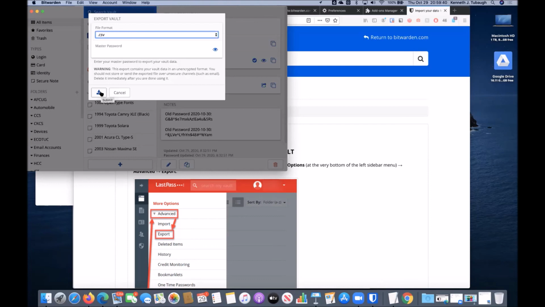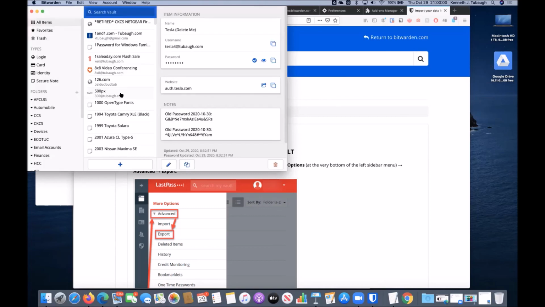I'm glad nobody asked a question about how can I print them all out? Oh no, please don't do that. Please don't. I don't even know if you can. I guess you could if you exported to CSV and then print, but good luck typing those 21 character passwords. I wish you the best of luck.